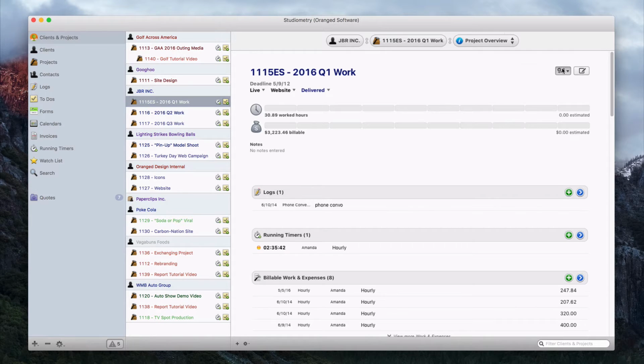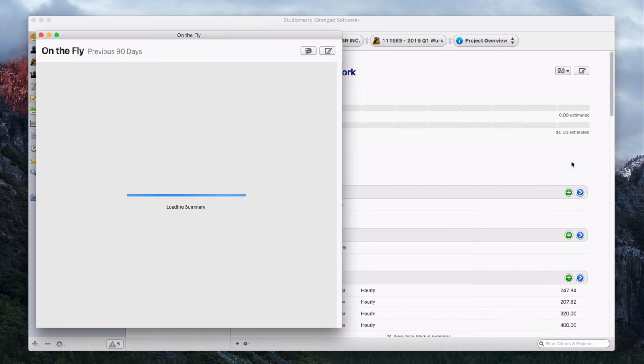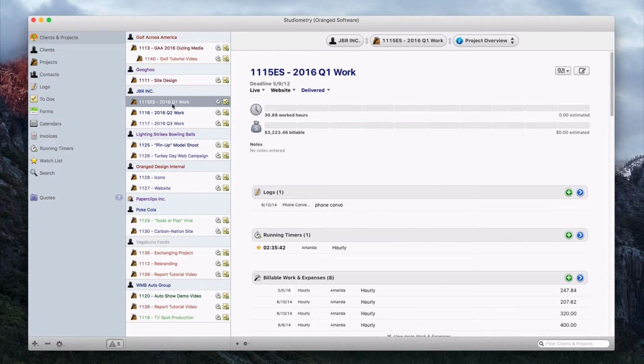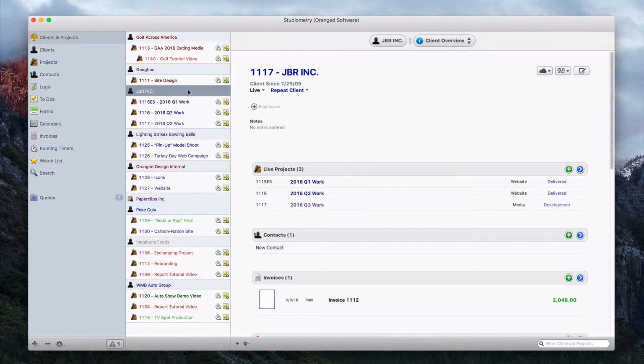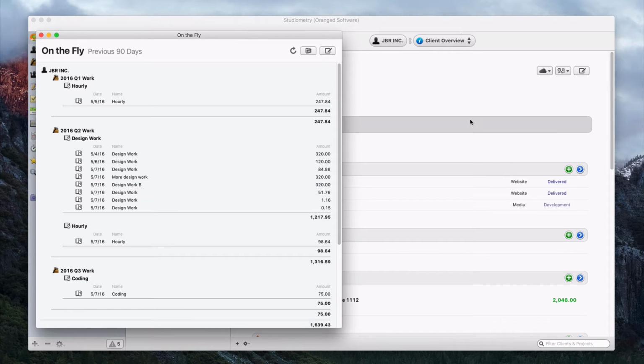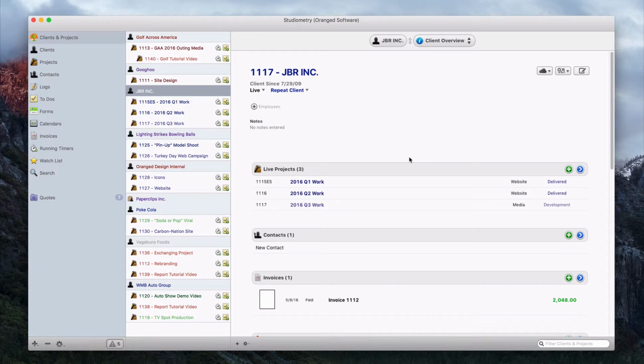So we can produce this custom summary for any project in Studiometry. I can go to another project, use the on-the-fly summary menu and select that summary, and it will show me the previous 90 days for that project. The other really cool part is that we can actually do this for clients as well. So if we went to a client and we selected on-the-fly summaries and we selected our summary, it would create a grouping tier for that client. So it would show us all of the projects within that client, but still use as many of the same settings as before. So we can see for this client, the 3 projects that had work done over the previous 90 days. And it's a really flexible and very useful way to use our custom summary presets and produce more customizable content based on a specific client or project.